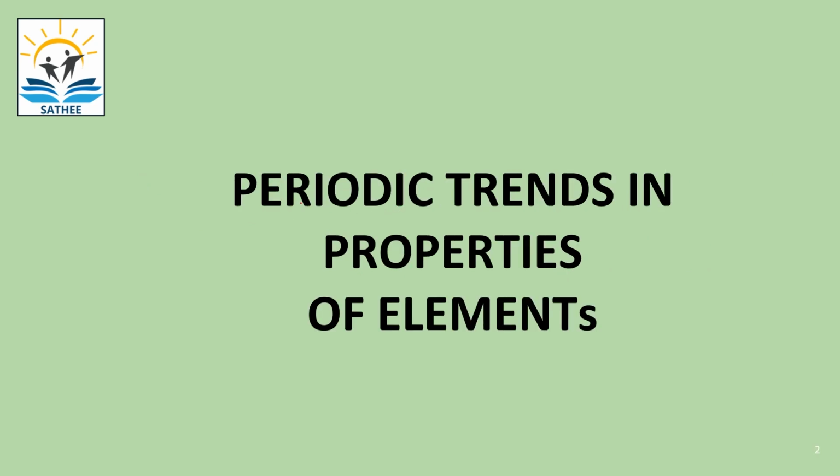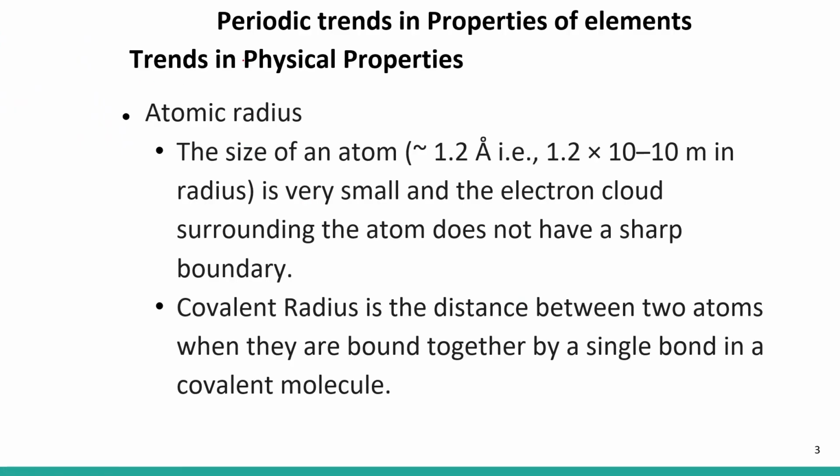So you have studied about the periodic table in the earlier classes and about the periodic and modern periodic law. Now we will see how this periodic table helps in predicting the physical and chemical properties of elements and how this trend happens. So what is a trend? Suppose you are moving from up to down, then how does the melting point change, how does the freezing point change? These are the things we will see, how these trends happen in the physical properties and the different properties of elements. So first we will see the physical properties.